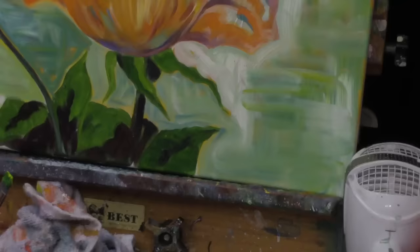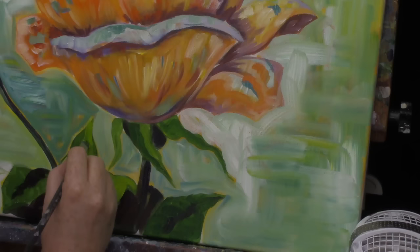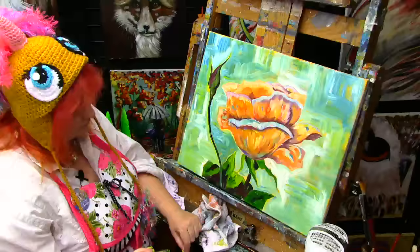You know, I'm going to come over this side. This side got a little more yellow on it, so I'm going to let that be a highlight. There's a little more yellow here. Pull it up into this leaf. This back one can have some of the extra yellow.